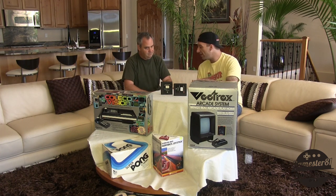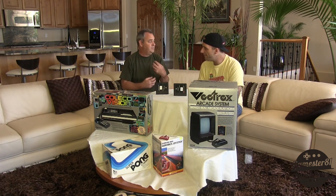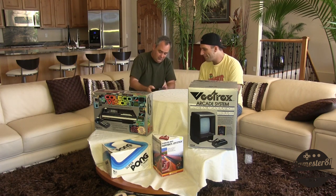Did these originally come from someone who worked at Atari? Some of the programmers have talked about having these in their personal possession and handing them around to friends or associates. Some of the games were also distributed to electronic game magazines — pre-release copies handed out to industry people so they could write previews. A lot of them were personal property of people that worked at Atari, and the only way they exist today is because those people eventually sold them.